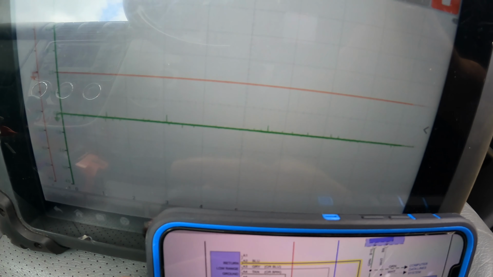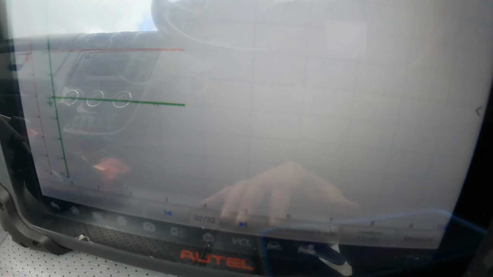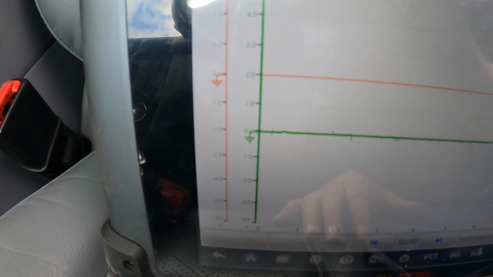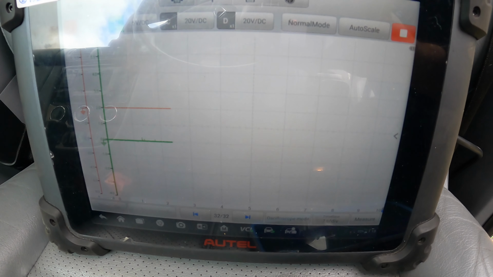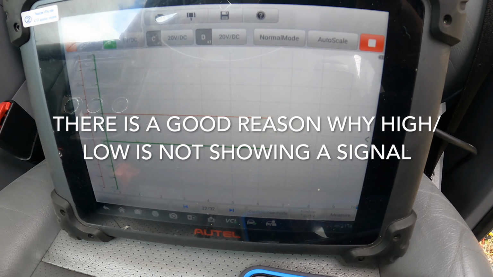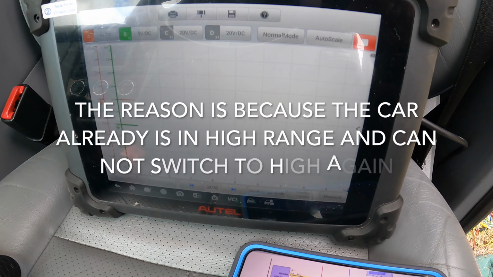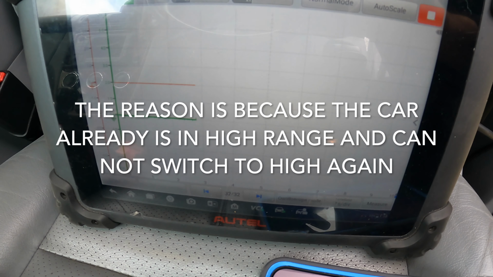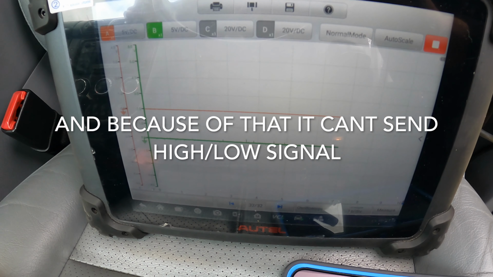And on the scope, I'm reading 0 volts for both. I'm going to attempt to turn that on. So nothing is happening when I try to engage it right now.